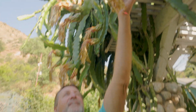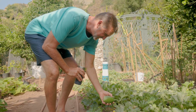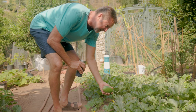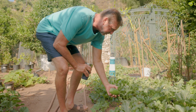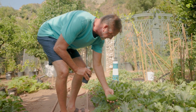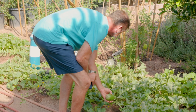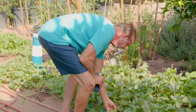Wow, check this out. I mean, this one's starting to ripen. And just a little update, little Santa Claus melon going. So remember we planted those a while back. And then watered them really good. And they are producing fruit, can't wait. And the perfect timing right now, this will give us some fall melons. They're still really early right now and still flowering a whole bunch. So anyway, it's good to see a melon on the vine.